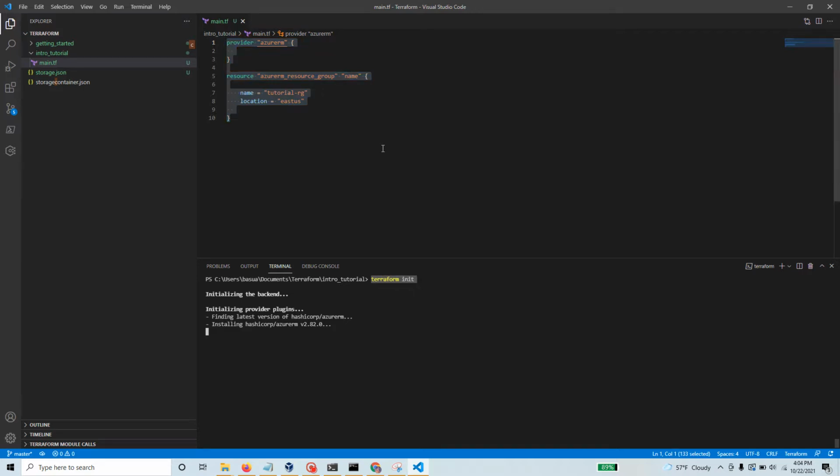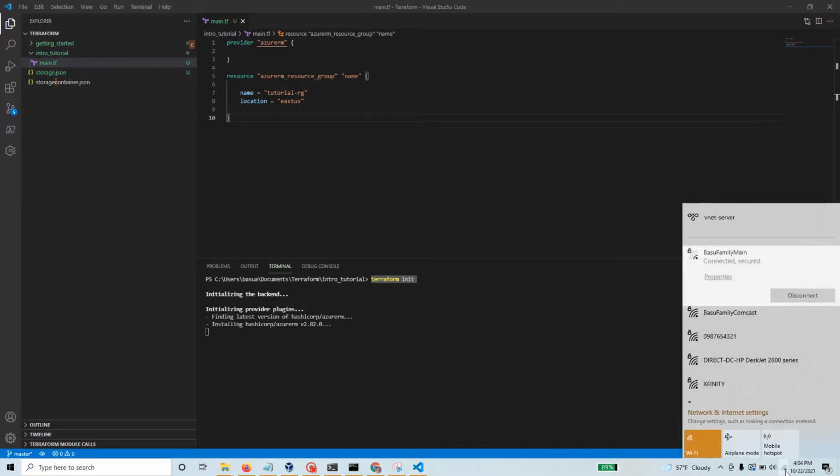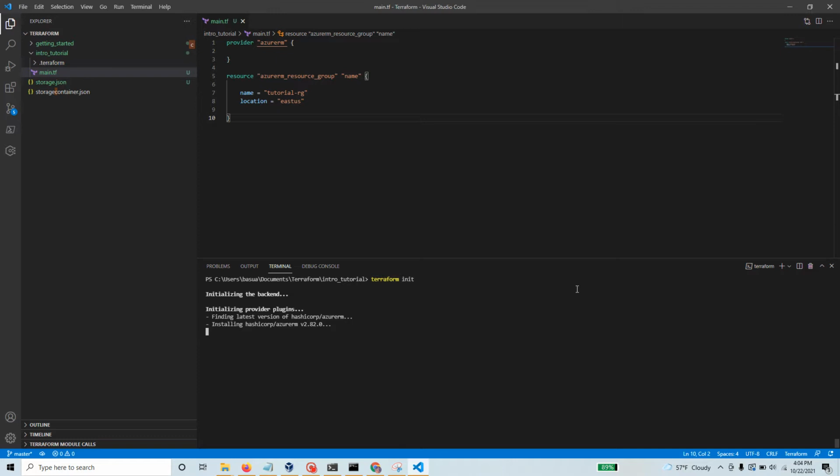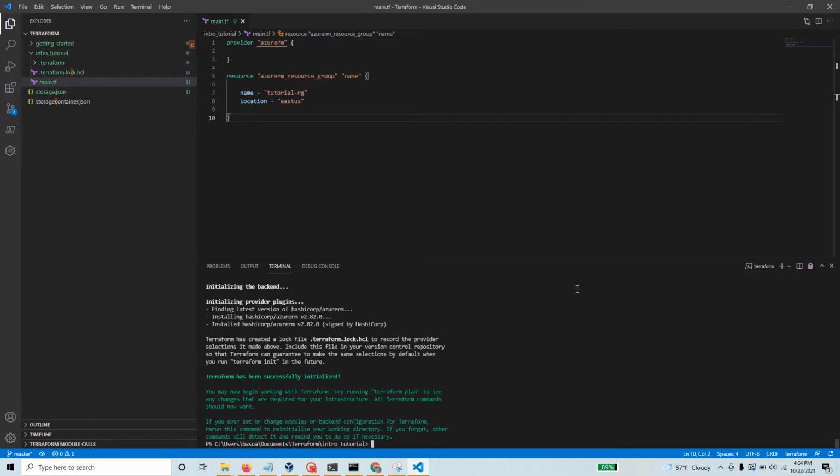Now there is one thing that I have not shown you. I'll show you in a minute. For whatever reason, my internet may be a little bit slow today. Yeah, there we go. So now if you see what happened over here, if you go down to the intro tutorial, I got a .terraform folder, and under here I have some other files that got downloaded. Then I have a terraform.log.html that got created.